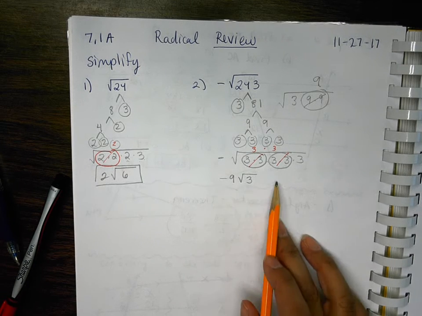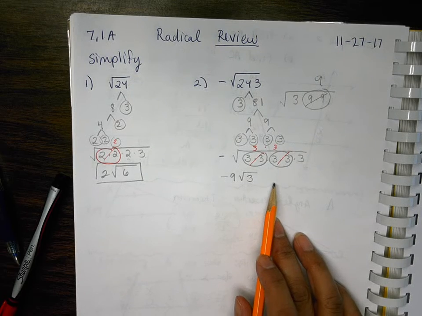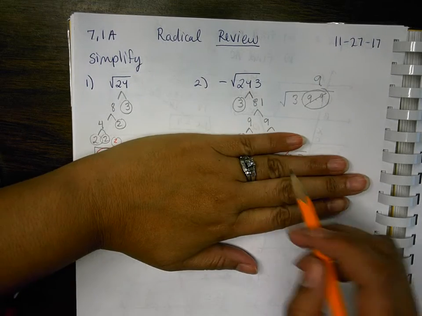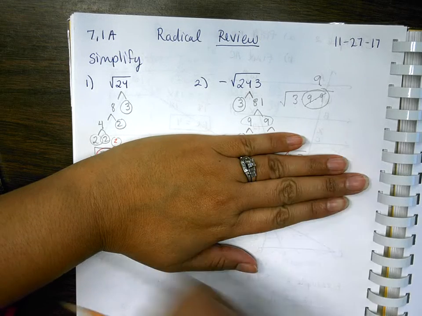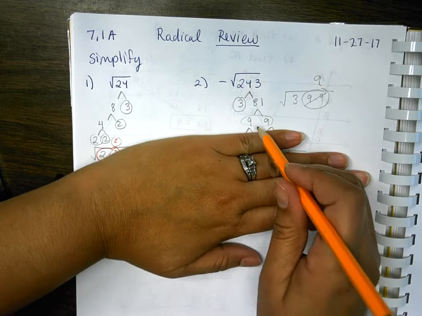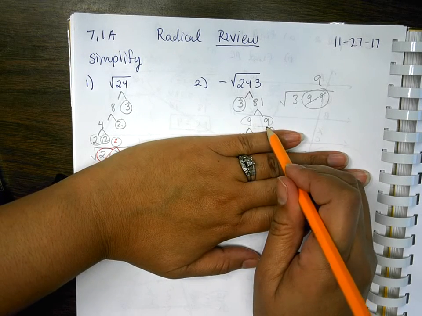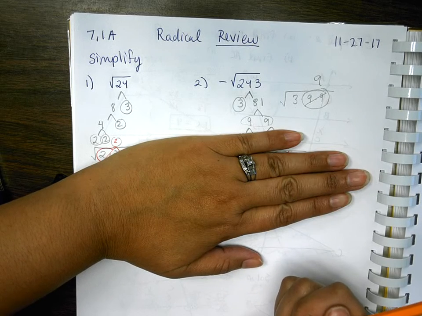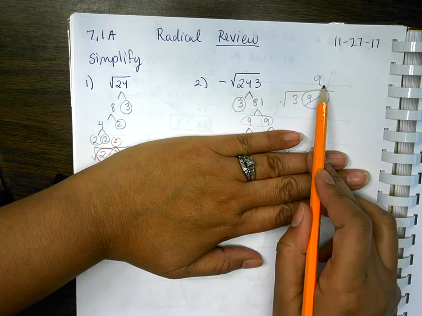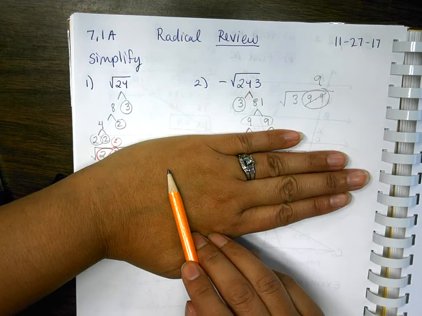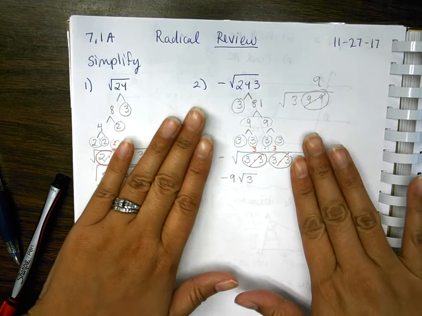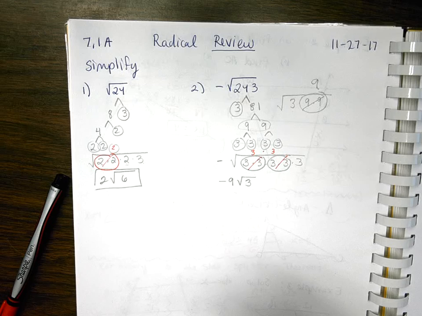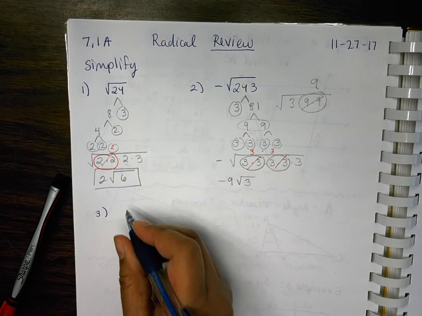I'm going to continue breaking it all the way down because it is fairly new for us. But if you get the hang of it and you're like, oh, I have a pair here, then don't break it down. Just take that pair out. For example, if this pair was 8 times 8, do you have to break each 8 down? No. Take it out. It's just going to be 8, or in this case, 9. Does that make sense? If you don't like it, then this is the way we're going to continue doing it here. All right.